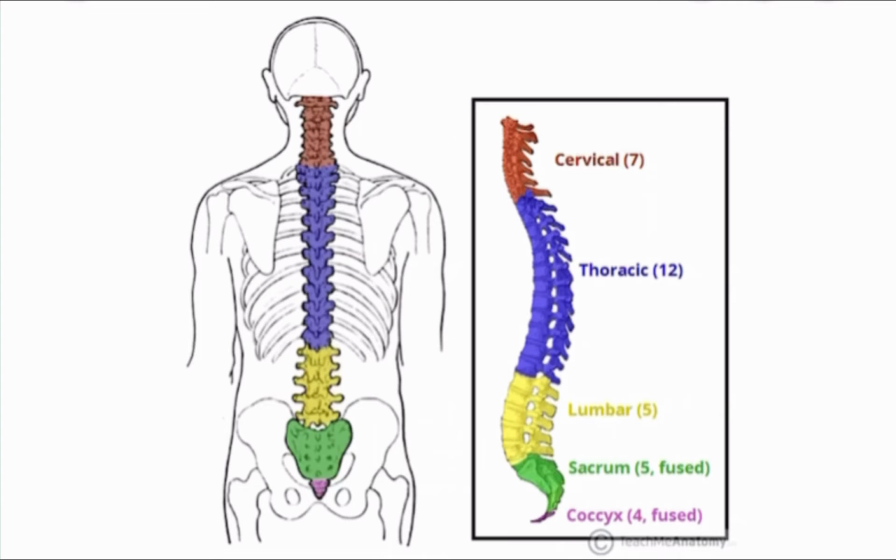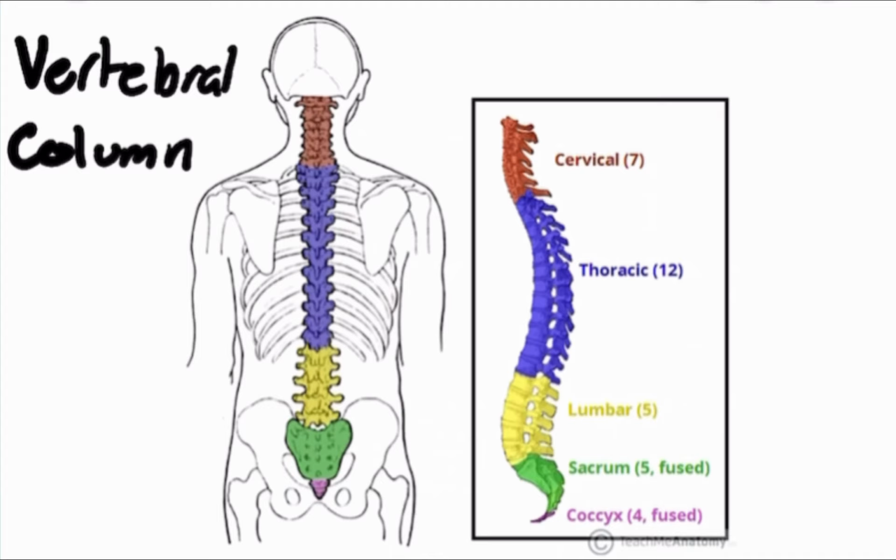What I'm showing you guys right now is the vertebral column or the spine. Your vertebral column is divided into 5 different parts, and as you can see on the diagram to the right, you have 7 cervical, so that's near your neck right there. And then you have 12 thoracic, and as you can see, it's right behind your thoracic cavity. So you would remember that the ones at your mid upper back are the thoracic, and you have 12 of those, as I said before. And then your lower back, which is the yellow, you have 5 lumbar.